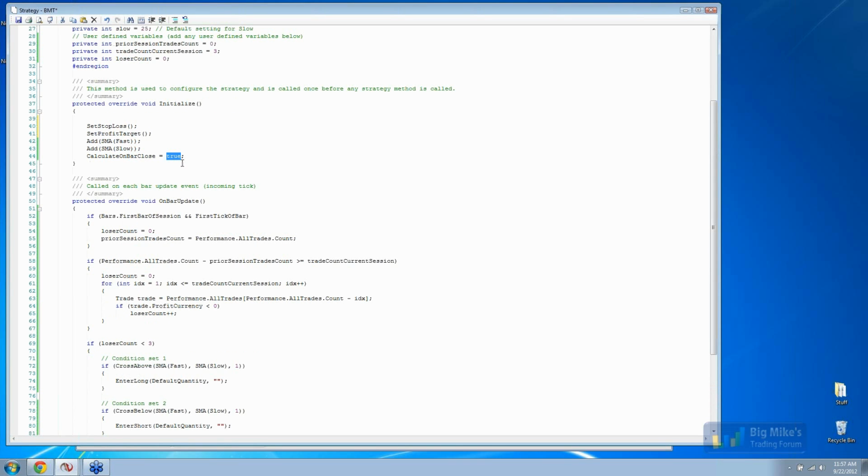It really just depends on how I feel like running the strategy, or how I envision my strategy running. But in general, because it doesn't really hurt to leave first tick of bar in, and it covers all scenarios, when I use this particular if statement, I generally use both of these together. I don't go just first bar of session. I always go first bar of session and first tick of bar.